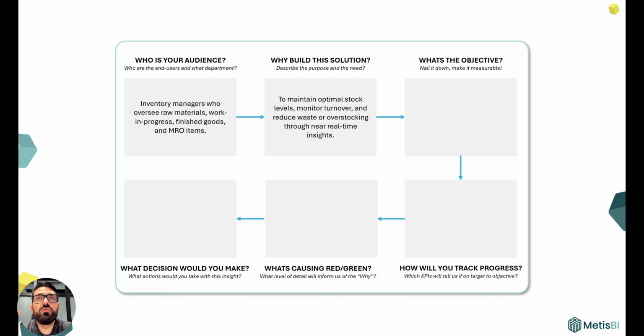Here, I really try to nail down the long narrative, right? Because many times I find we build dashboards, build reporting solutions, and in the end, they're not adopted simply because, well, a dashboard wasn't needed, right? So again, put a bit more time in now to save you a lot of waste and disappointment afterwards. But when I was speaking to the inventory managers, they called out quite clearly, look lads, we need to get some more real-time insights. We need to have data accessible a lot more easily in order to see stock levels, monitor turnover, and reduce overstocking. It's a real big pain point for us right now, and we have no visibility over this, right?